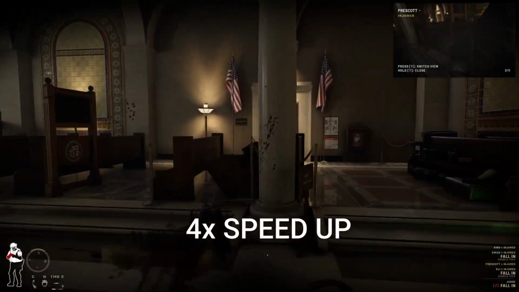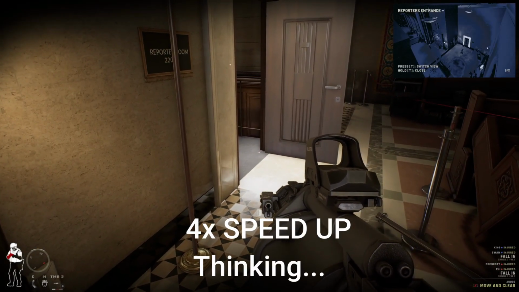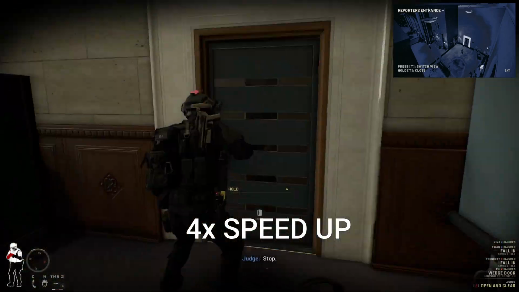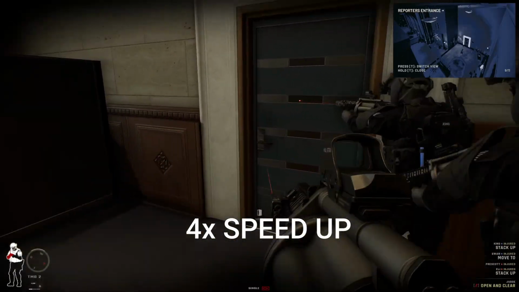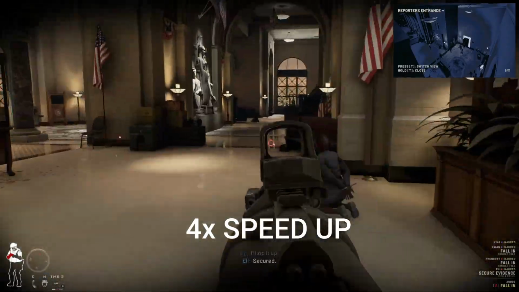I found the VIP and took down one of the guards, but there was still one suspect missing, and that was a problem. After everything I had done to get here, this last suspect could still end the entire run. He could be anywhere in this building. I started thinking about every possible location, every corner I hadn't checked, every place he could be hiding.